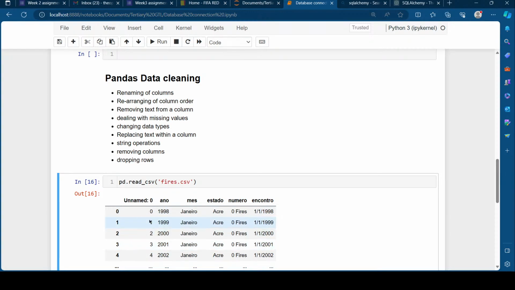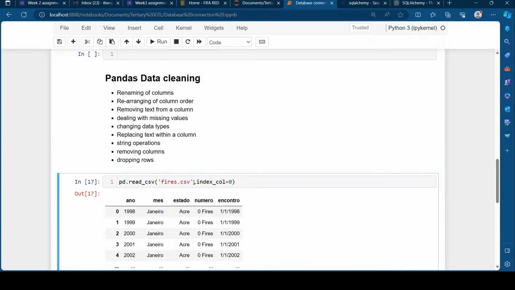It just used the index as another column. So whenever you face it, just set index column to be 0 and you see that problem will be solved. So yes, this is the data set that we want to work with.